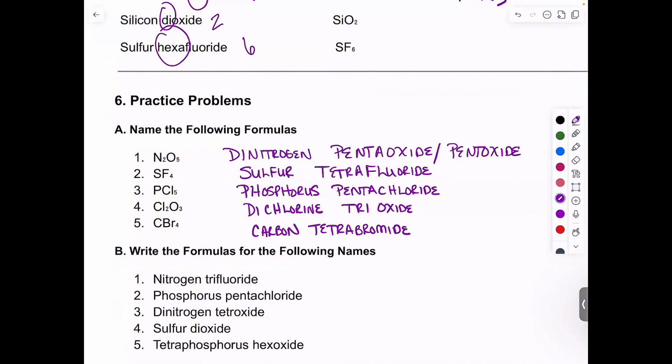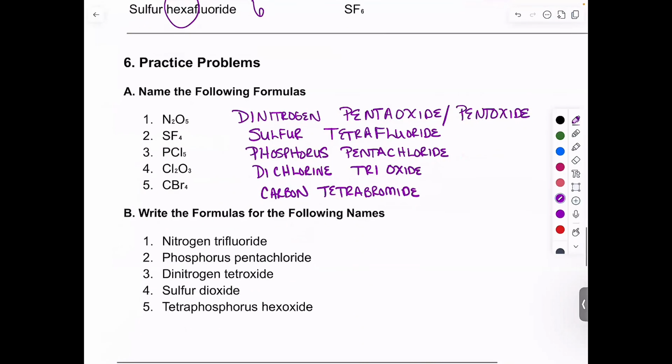There you have it. So I like covalent. They're much easier, I think, than the ionic naming because you don't have to worry about balancing charges. You just simply go with what you're given for the prefixes and attach the Latin prefix based on the subscript. So last but not least, we have part B, and then we'll go over some tips and we're done.